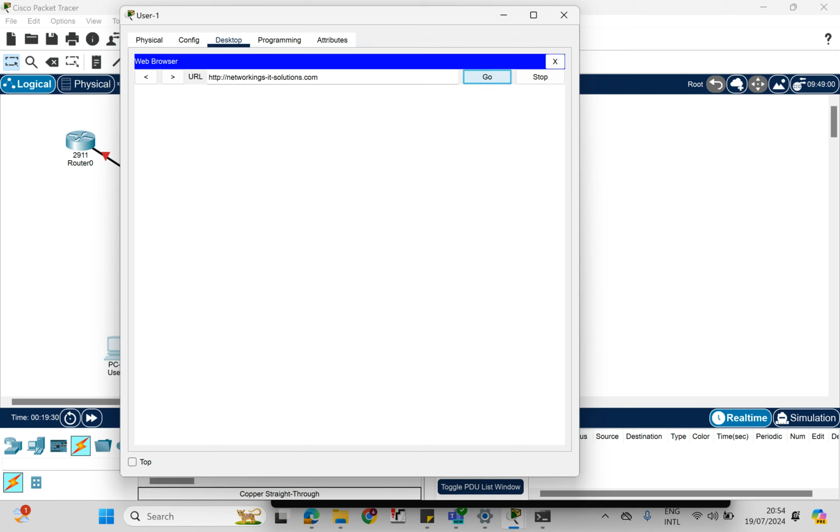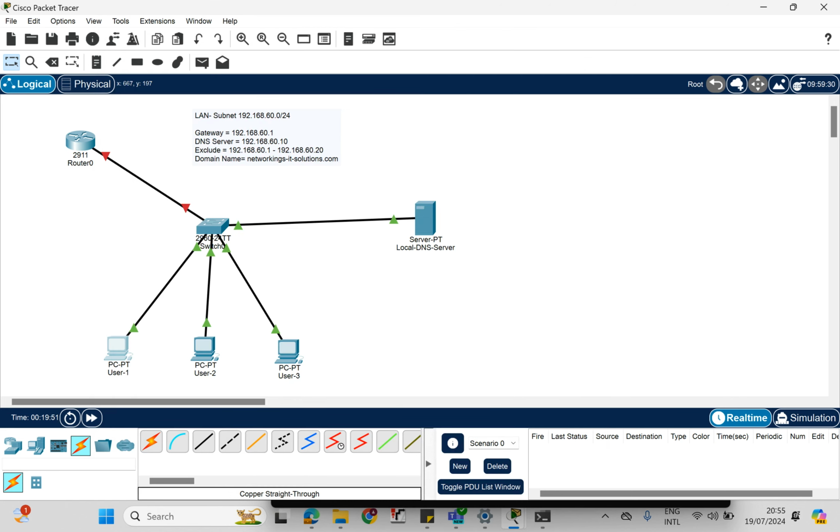So let's see. It's trying to resolve now because we already have a DNS server on the network. Now, it's not giving us the right result, but let's check.